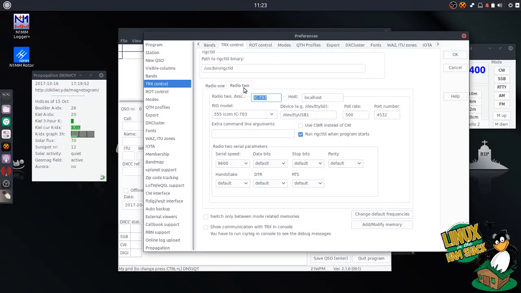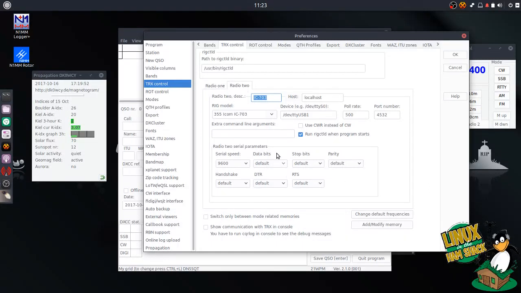But for simplicity's sake, this allows the same configuration to be shared between both rigs. So when you launch applications like wsjt-x or FLDigi, it will go ahead and use the rig that you happen to be selected at the time, which does simplify configuration quite a bit, because now we don't have to customize wsjt-x and FLDigi to use this other rig and then be able to flip back and forth between them. It's going to be transparent to those applications that we actually switch the rig underneath of its feet.